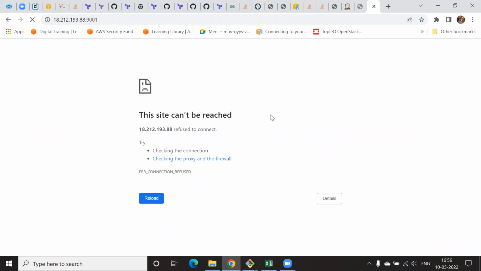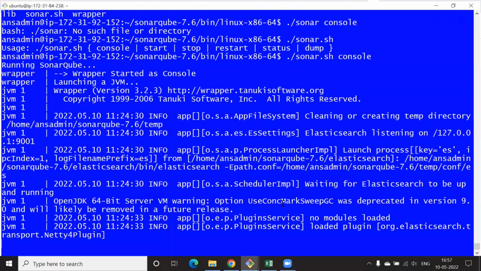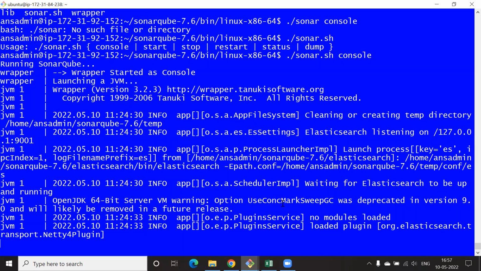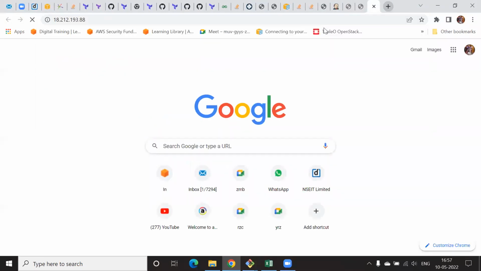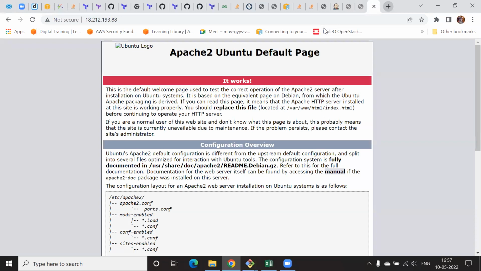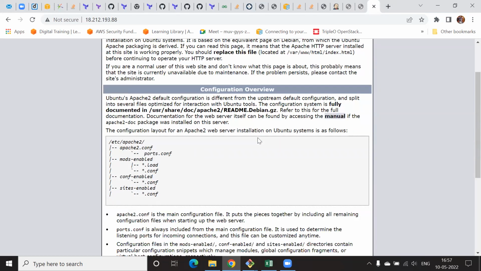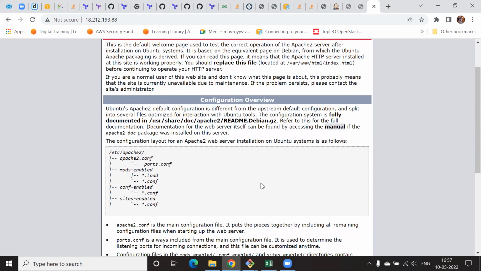Okay. Back to the console. Just access the IP without the port, I think you'll get the Apache. This is good. So 9000 is what I recall.